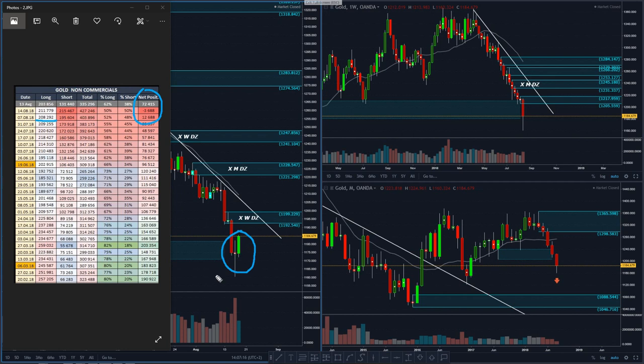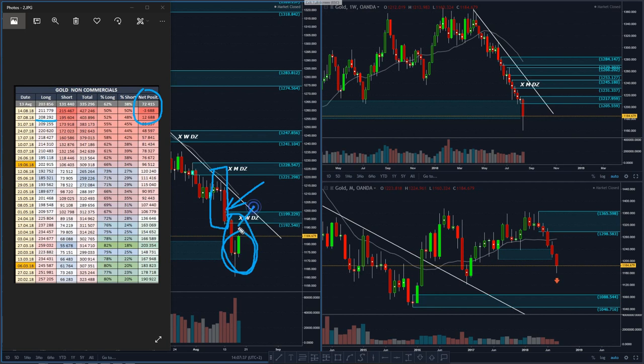But the thing is that this data is represented in the Tuesday candle, which is this one. So this data, what we are looking at here, is actually for this period. We don't know what's happened here. We don't know what happens in these weekends. This is what we're gonna see next Friday.